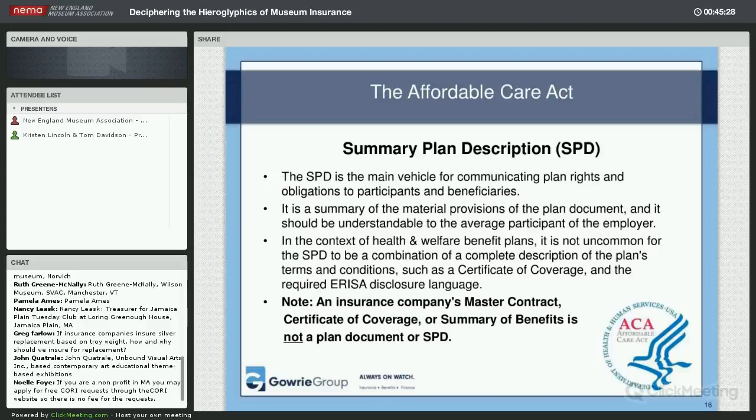And as I said before, if you go through an audit, what they're looking for is your ability to prove that you adequately communicated how people access benefits that you're offering. And this is the most important document in describing that. Most people think that the summary plan description is the benefit summary that the carriers give them when they first enroll, and it is not.